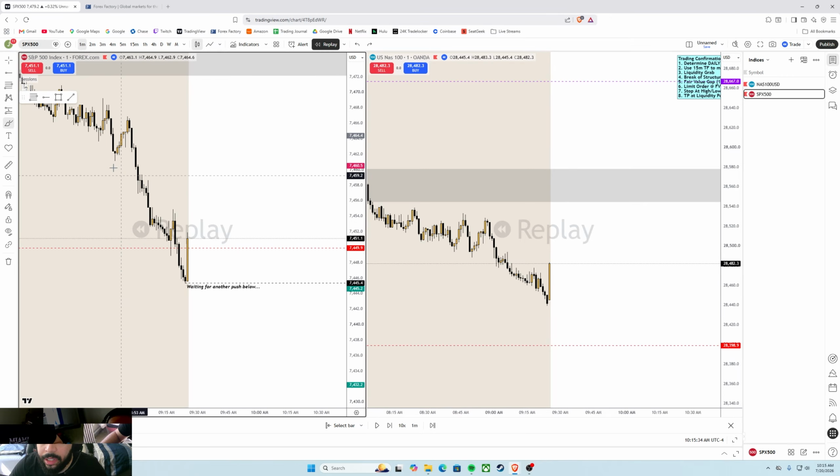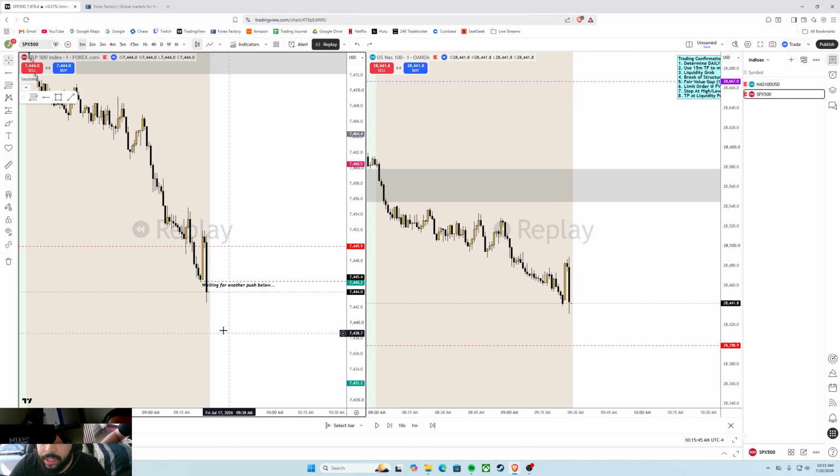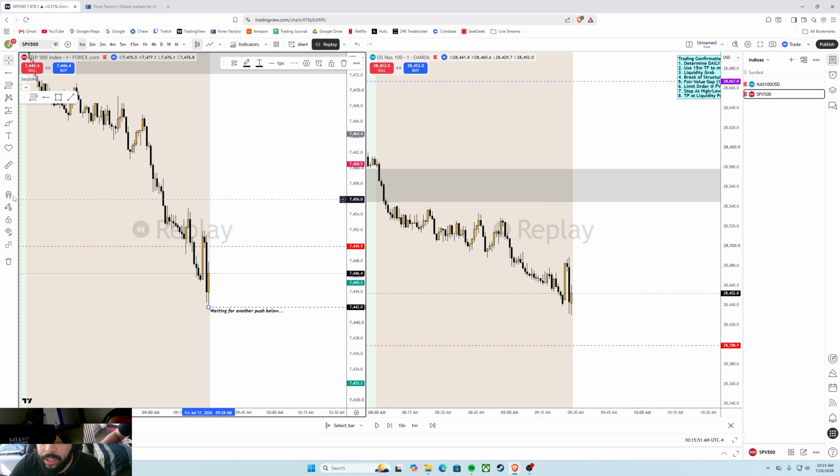Seeing the liquidity grab, you expect that, because after 8:30 that's usually when you see price start going after liquidity. So this doesn't surprise me. I'm just waiting for price to give me what I'm looking for. As you can see, price eventually came down and made another push. However, it's still not 9:30 yet, because this bullish candle is 9:20 to 9:29. So we're at 9:29 right now, not even 9:30.